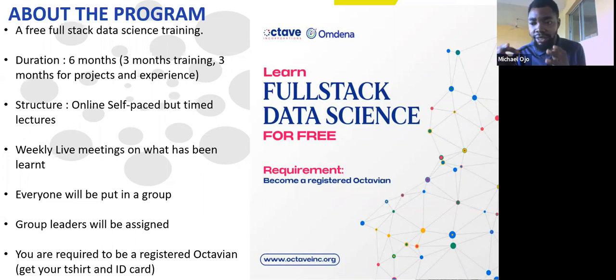After which you gather the data, then prepare and process the data, then analyze and build the models with the data, after which you deploy what you've built. Now look at all of those steps, about 6 to 7 steps.